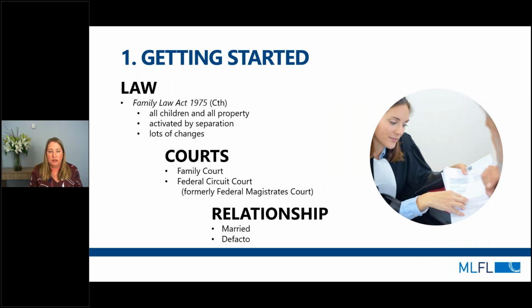The main legislation guiding family law matters is the Family Law Act of 1975. It is Commonwealth legislation. So what that means is that the states, except for Western Australia, have referred their powers in relation to family law matters to the Commonwealth. The Family Law Act deals with all parenting matters and all property matters and any offshoots of those areas. It's activated by a separation of the parties. There have been lots of changes to the Family Law Act over the years, and I'm going to go through some of the more important changes with you shortly.